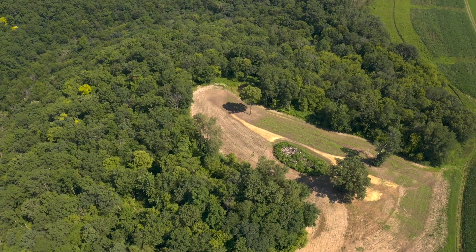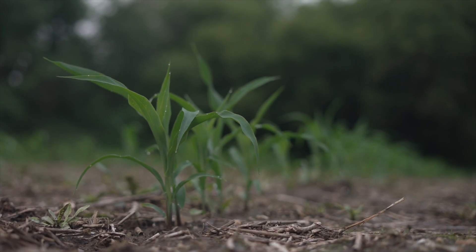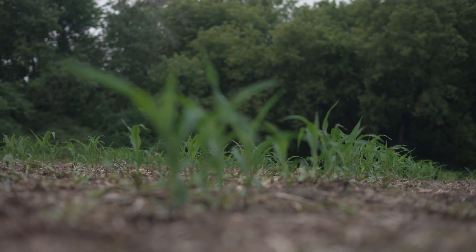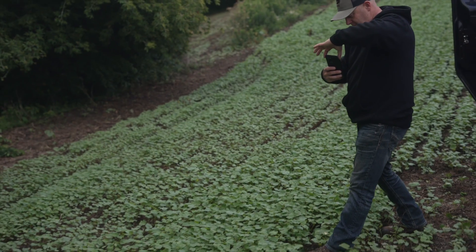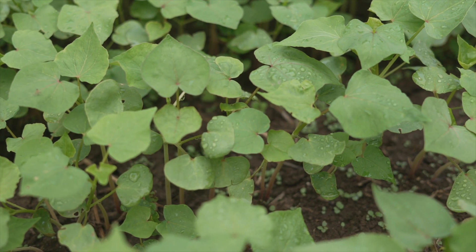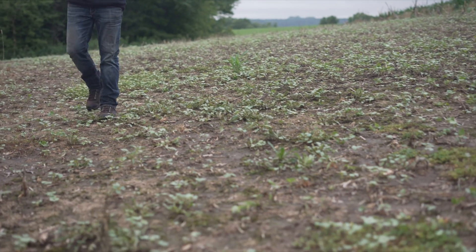This plot right here is really a melting pot for a lot of our food plot plantings and the mix we're using this year. You'll see we have corn back here — this plot is about two acres, two and a quarter acres — so we have enough room for an acre of corn. Brandon from First Choice Food Plots planted that. If you have enough greens, the late-planted brassicas, peas, beans, oats top-dressed with rye — when you have those kinds of combinations and enough food — then the next step up is corn.